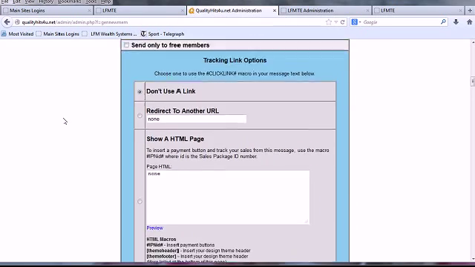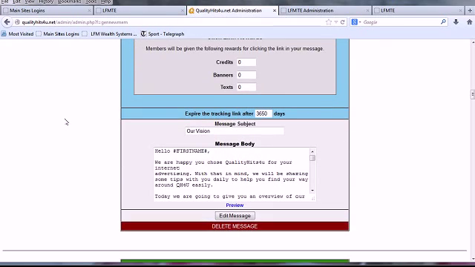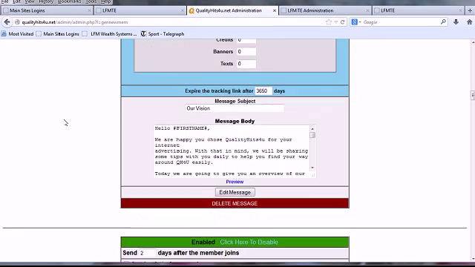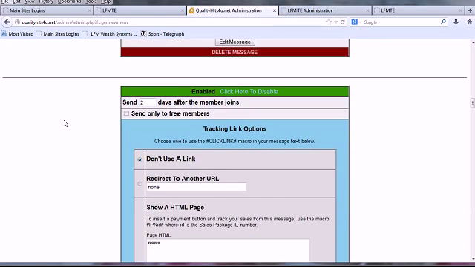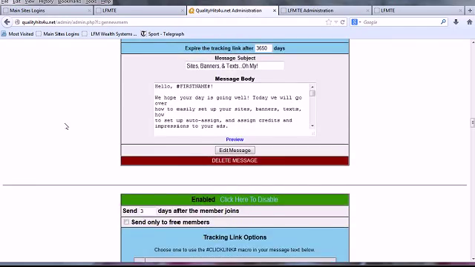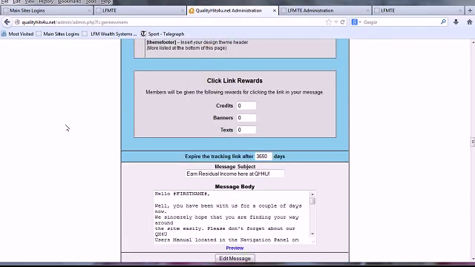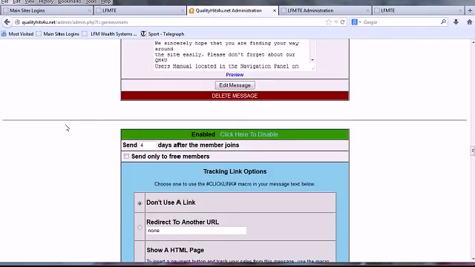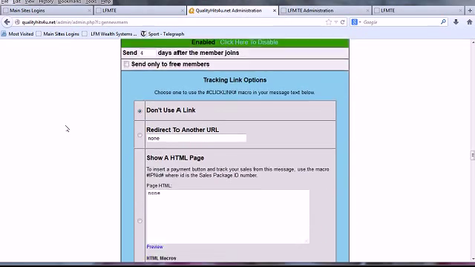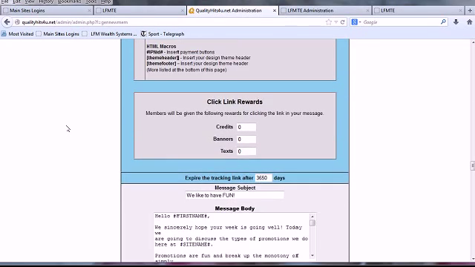So day one, they get a nice hello, how are you? We're happy you chose this site, etc. And on day two, they get the next one. Day three, day four. You can put these 10 days apart instead of every day like these are, if you want to.